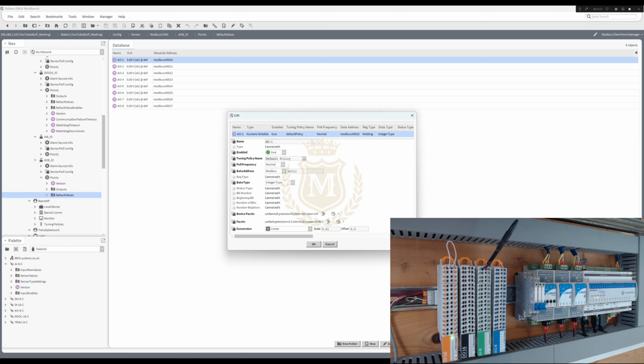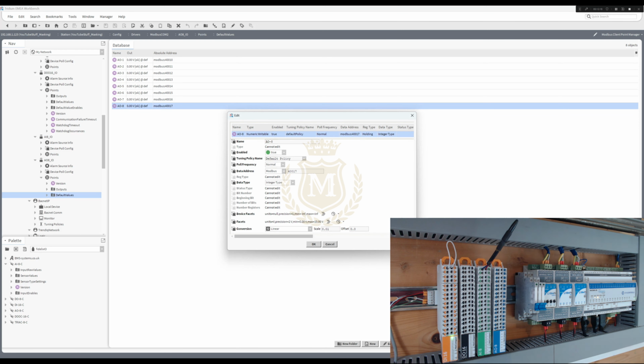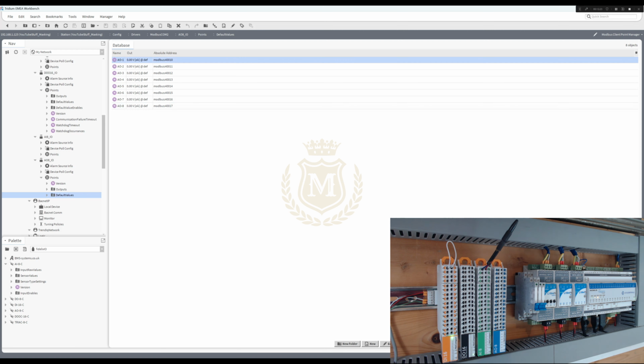Modbus 40010, 11, 12, 13 and through to 17. So you've got default values on those points as well. I think that's it for the I/O. So we've got 16, 32 and 2 8s there as well.